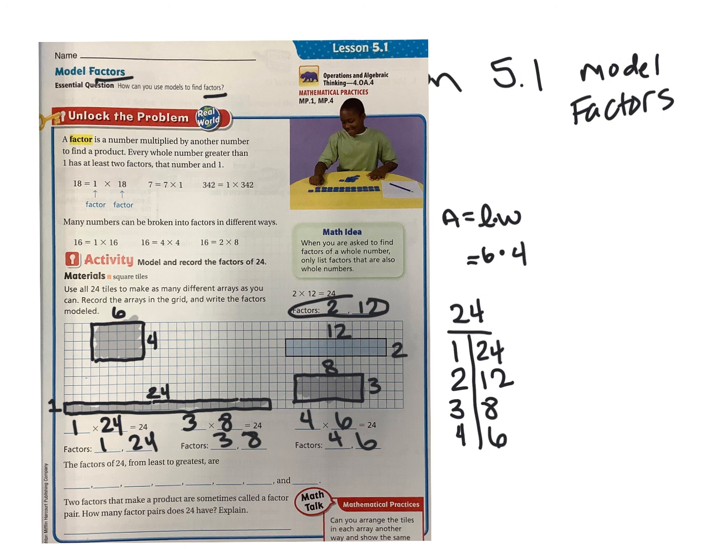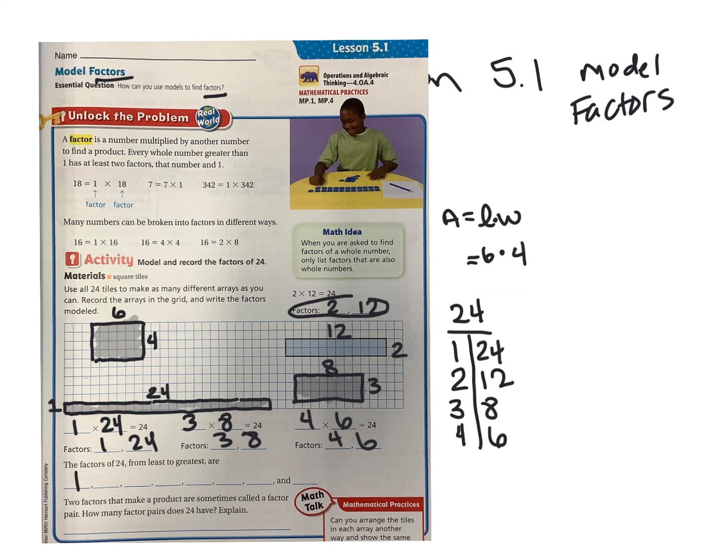And then I notice 5 times something. My next one would be 5 times what number will give me 24? Remember, this has to be exact. In this case, no remainders. But 5 won't work. So then 6 is next, but look, there it is. So it's 1, 2, 3, 4, 6, 8, 12, 24. So it puts it in order for me, all of the possible factors. So that's why I like this T chart a lot when I'm talking about factors.